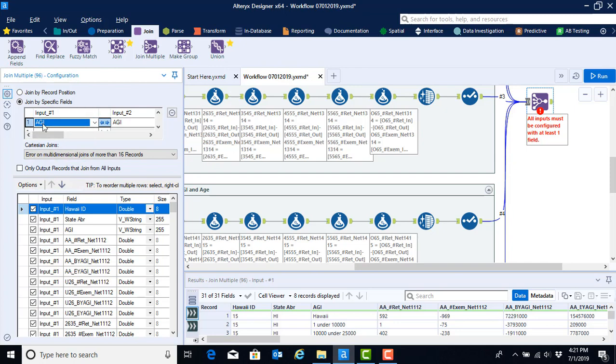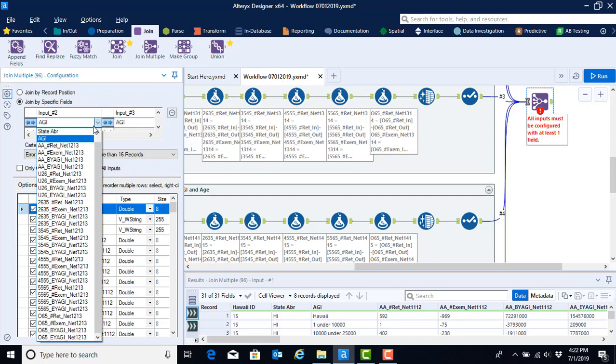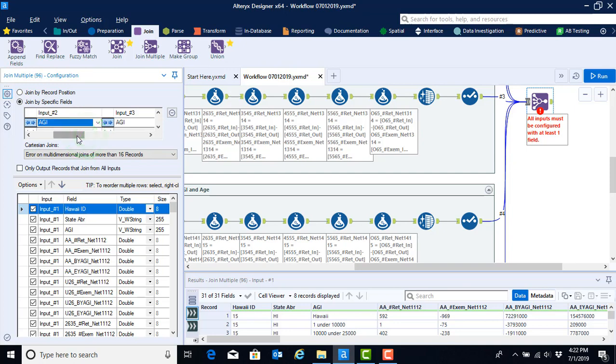And what we see then is that once we've selected it for the first input, Alteryx automatically checks to see if there's a matching field in the additional inputs, and when it finds it, it goes ahead and puts those in. If it didn't, then you would simply use the drop-down menu on the next input to identify which field you'd like it to connect to manually. Finally, Alteryx also gives us an additional row in case we wanted to match on additional identifier fields within our data set.